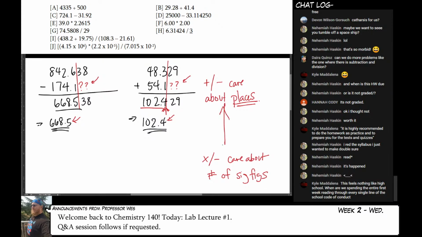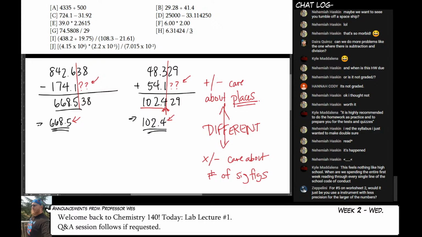And so these are different. Okay? And that's where everybody screws up, because the first thing that you do is like, holy crap, this seems really easy, and all it's doing is taking everything I knew about adding numbers and making it wrong. So just be really careful that you are not mixing up the rules. And the only way to get past that block, and I know everybody has this block, they want to do the one rule for everything, is to do all the problems that you can. So do all the problems in the worksheet, do all the problems in the online text for Chapter 2, and you should be in good shape.